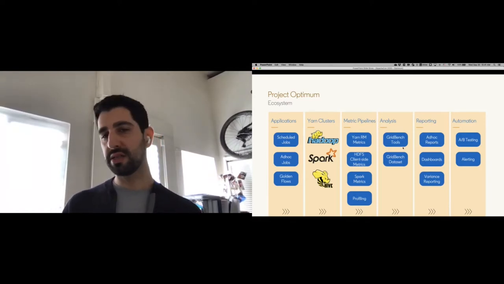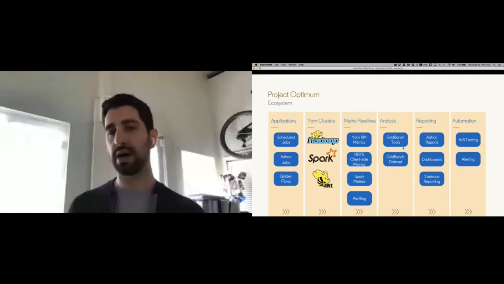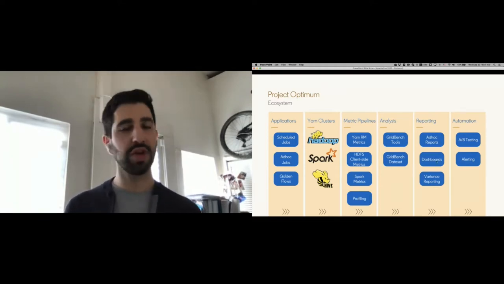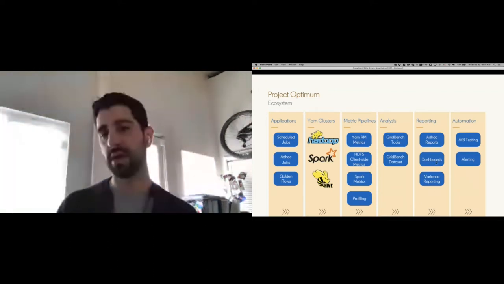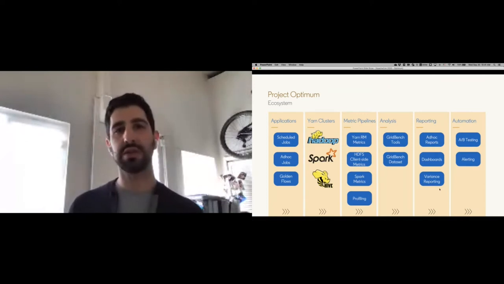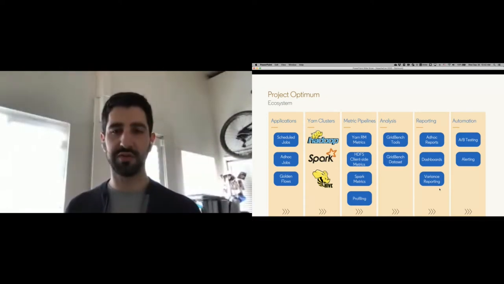And those analysis tools enable us to create reports. So those could be ad hoc reports that we can make portable and then share and persist and document. Create dashboards in real time so we can figure out what's going on in the cluster across different types of jobs and different types of metrics that we care about. And also reporting the variance in jobs across time so we can see if something is going in not a very good direction in terms of the delay that we're seeing or any kind of other interference in metrics.